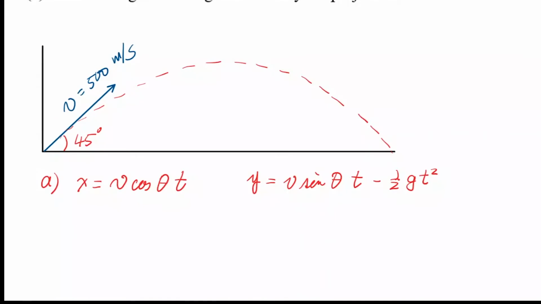Okay, now at ground right here, do you see that y is equal to 0 at this point? Y is equal to 0 at 2 points. One of them is here when you fired it, and the other one is when it lands, correct? So what we have to do is set y to 0.